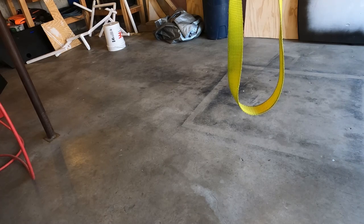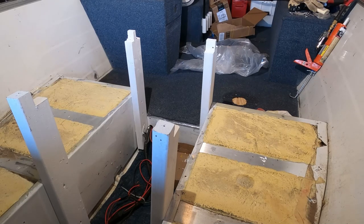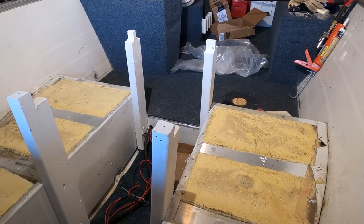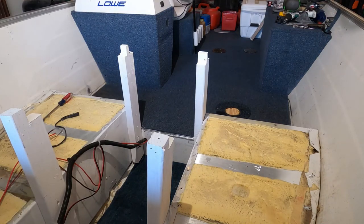Now I need to start cleaning up the boat. Okay, when you guys get back, I'm gonna have this boat clean and ready for installation on the inside. So see you guys here in a little bit. And bam, she's clean. You guys did not miss anything. Took me about an hour to vacuum all this up.